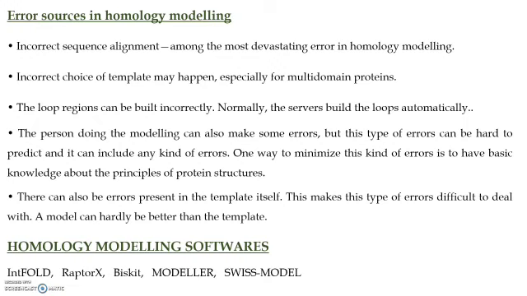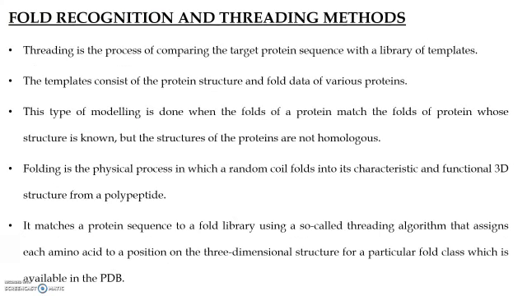And the commonly used homology modeling softwares are I-TASSER, RaptorX, Biskit, Modeler, and Swiss-Model. So the next type of computational method is the threading model, also called the fold recognition model, and it is a process of comparing the target protein sequence with a library of templates, and the templates consist of the protein structure and fold data of various proteins.